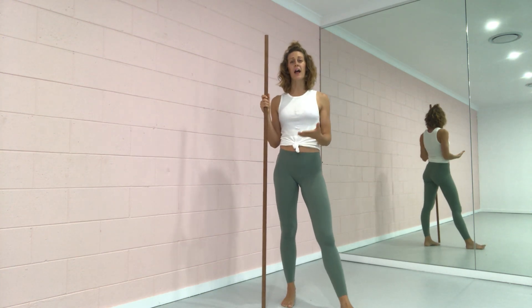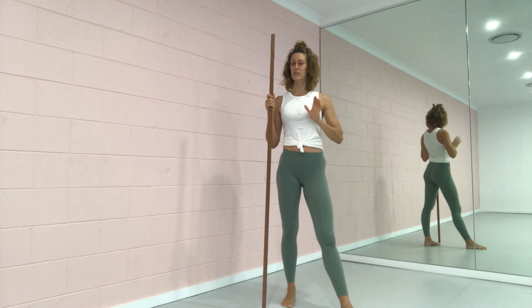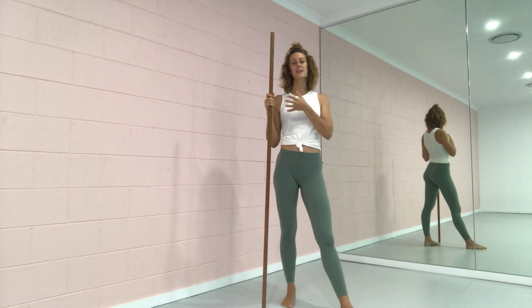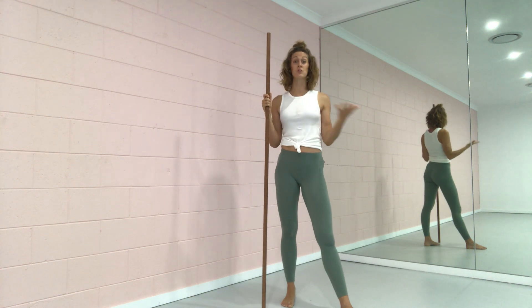Today we're going to talk about this simple act of seeing something on the ground, bending over and picking it up, and how you're doing that. This isn't something that we often think about — what's the shape of my spine when I see my sock on the ground and I need to reach over and pick it up? It's important that we consider these things because a healthy body is one that can easily withstand everyday wear and tear into old age.